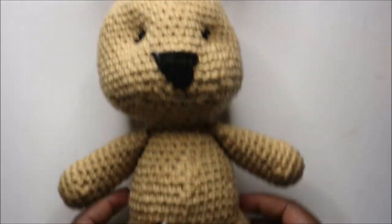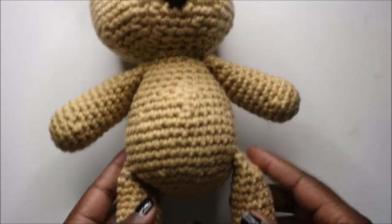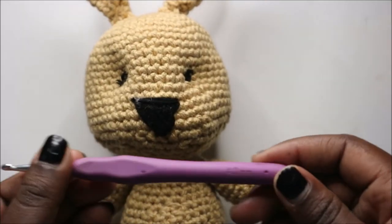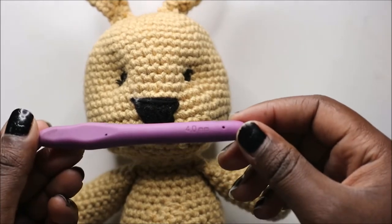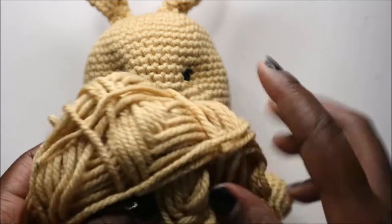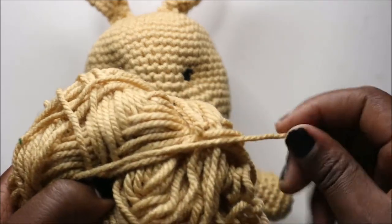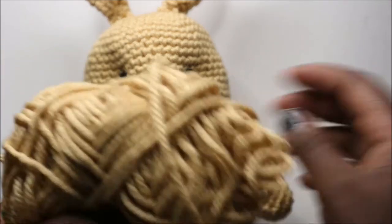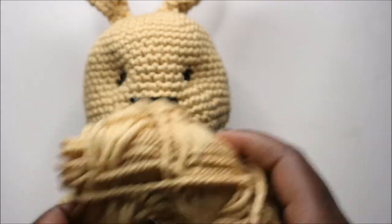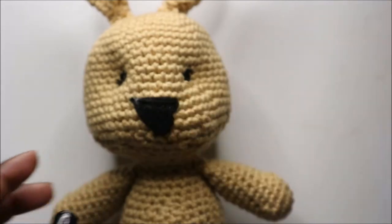So today we're going to make this very cute bunny. What you're going to need is a crochet hook, which is 4.0 millimeters. That's the one that I used, and I used this kind of yarn. It's chunky yarn, and if you don't have chunky yarn, you can use the normal kind of yarn, but I use double yarn, and that's all you're going to need.